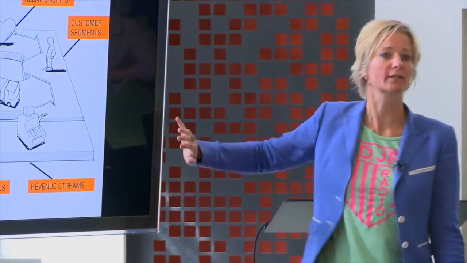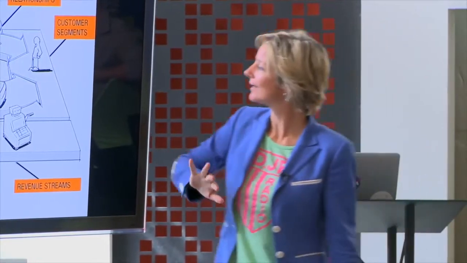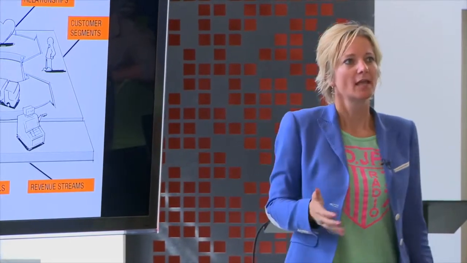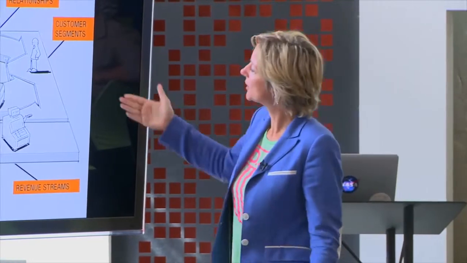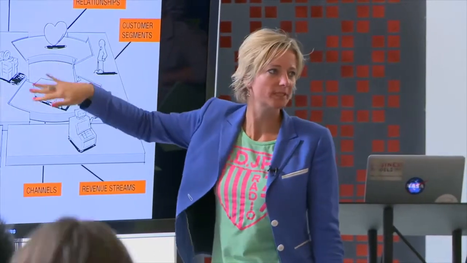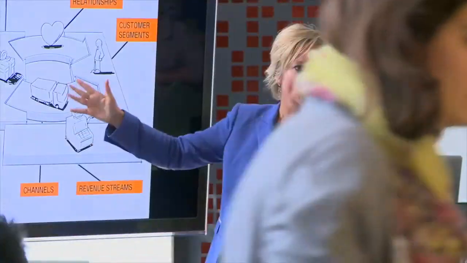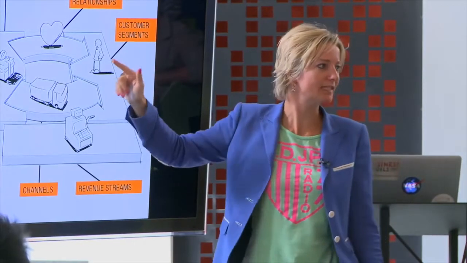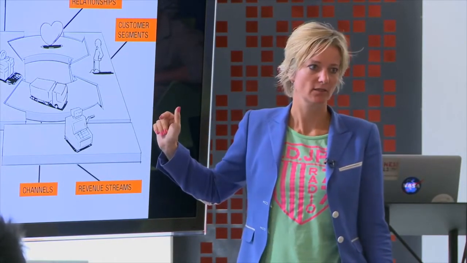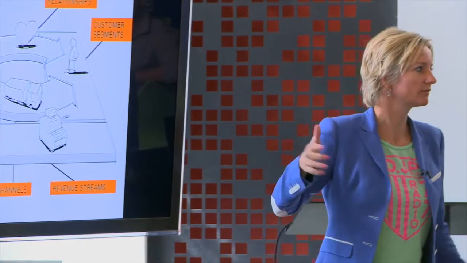Because most of the time what we see in the beginning, people just start to throw in post-its, right? It's more like a post-it placeholder instead of a canvas. But then the real thing starts: what are the connections between all the building blocks? Because for me, that's the most important part. All the building blocks need to be connected with each other. Otherwise, the business model doesn't work.